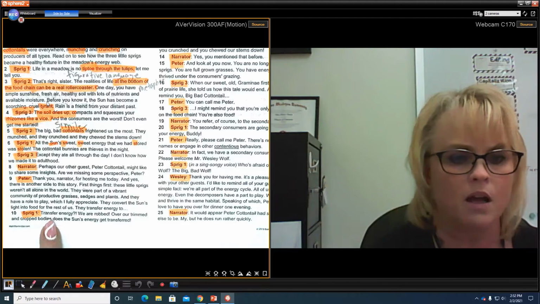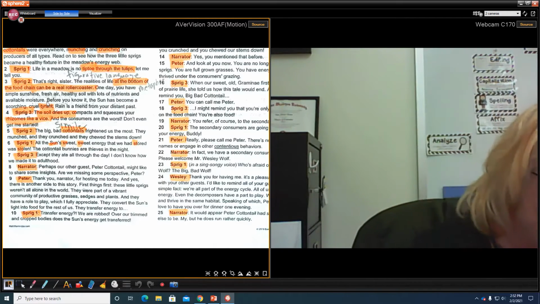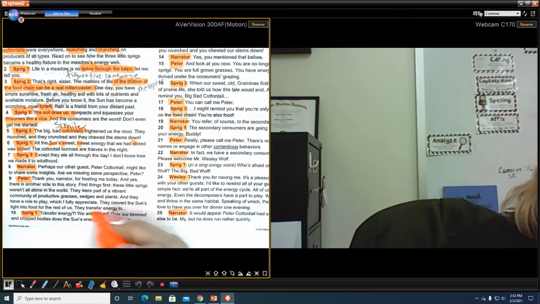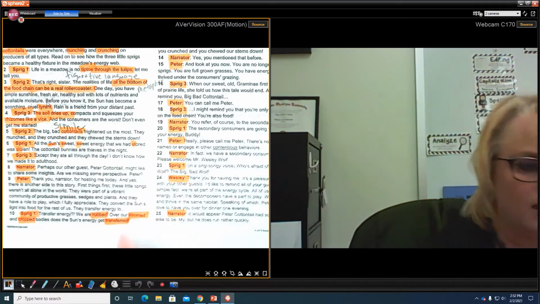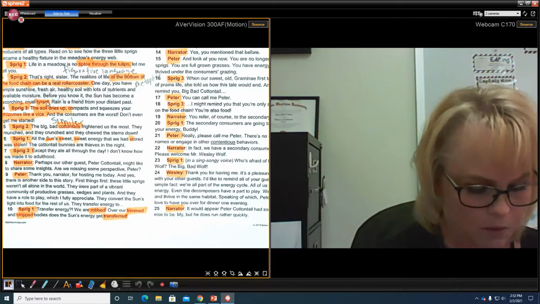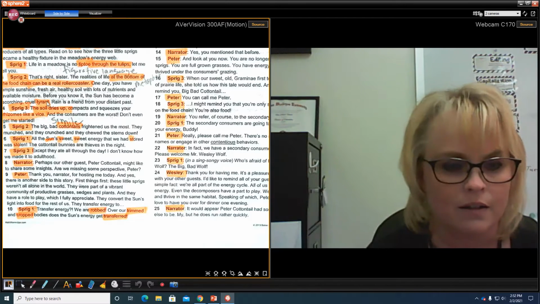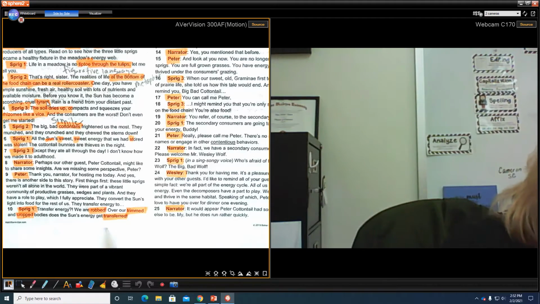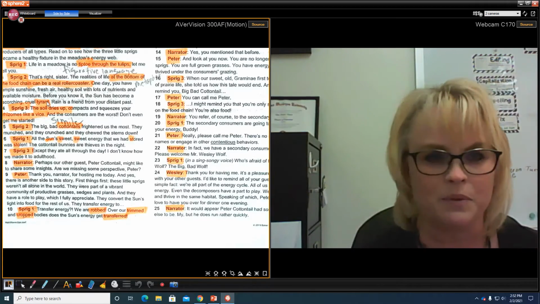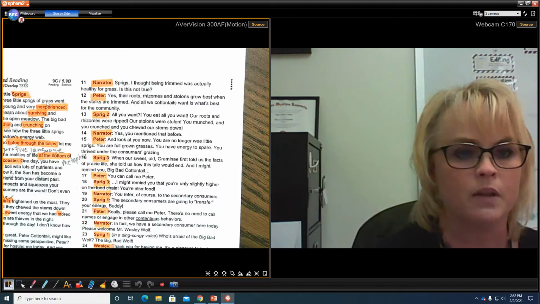We are robbed. Over our trimmed and cropped bodies does the sun's energy get transferred. So let's take a look at robbed, trimmed, cropped, and transferred. If you take a special look at those words, what happened to the consonants when they added ed at the end? Robbed, trimmed, cropped, and transferred. Yes, they doubled the consonant. Double P, double B, double M, and double R. Yes, they doubled the consonants there. I thought that was pretty awesome there at the end.